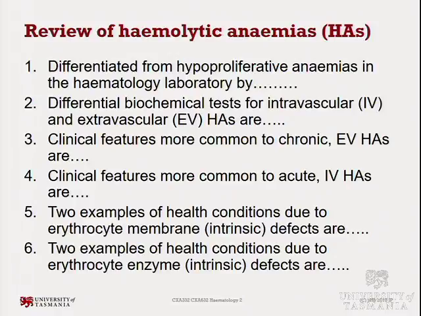Also, because a lot of our extravascular hemolytic anemias, the chronic ones, are also inherited, you tend to get, for example, things like hereditary spherocytosis and those sorts of things. So you tend to see these in children too. And so if we get an increase in hemolytic anemia in children, remember the compensatory mechanism for hemolytic anemia is the bone marrow ramping up production.